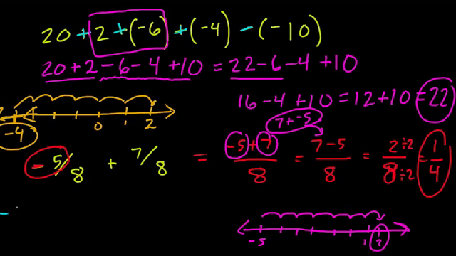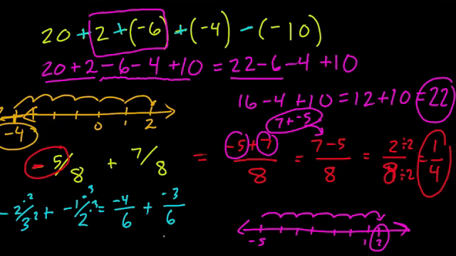So what if I have negative 2/3 plus, I don't know, negative 1/2. First we should rewrite these fractions so that we have a least common multiple in our denominator. So 3 and 2 go into 6. So I multiply this by 2 and by 2, and I get negative 4, right? Negative 2 times 2 is negative 4, over 3 times 2, which is 6. And then here I multiply both numerator and denominator by 3, right? Because I'm trying to get this in terms of sixths. So negative 1 times 3 is negative 3, over 2 times 3, which is 6. Now I can add these.